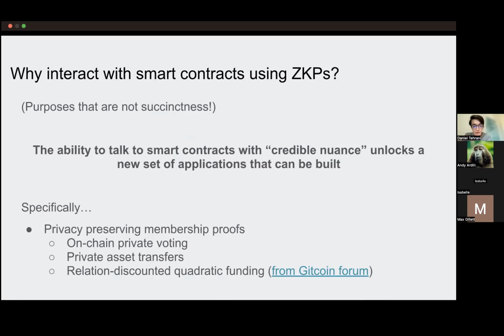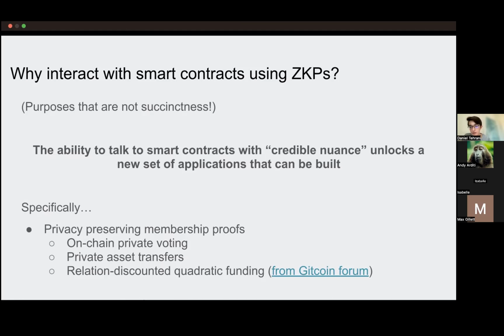I'm not sure if I have a canonical one in mind, but at least things like membership proofs for quadratic funding could be a really interesting mechanism to explore.